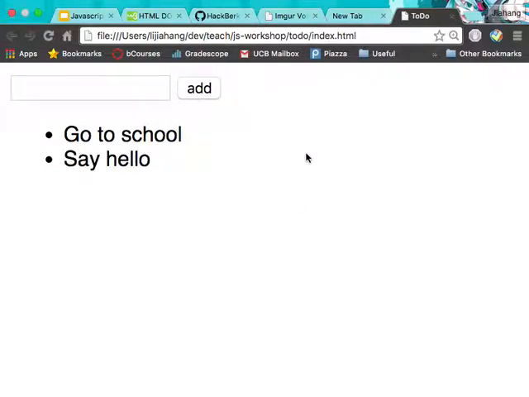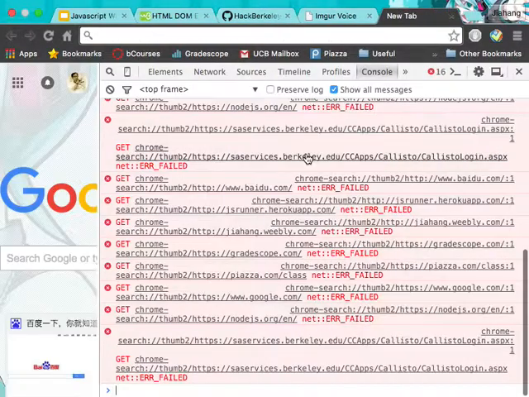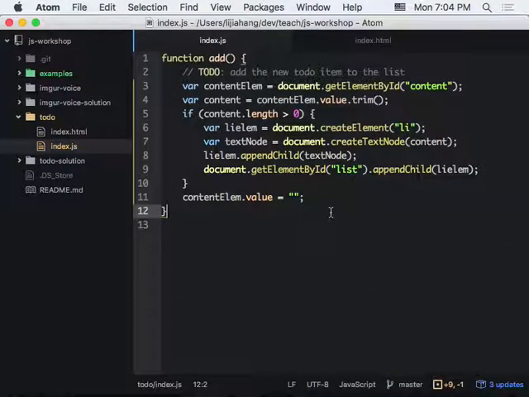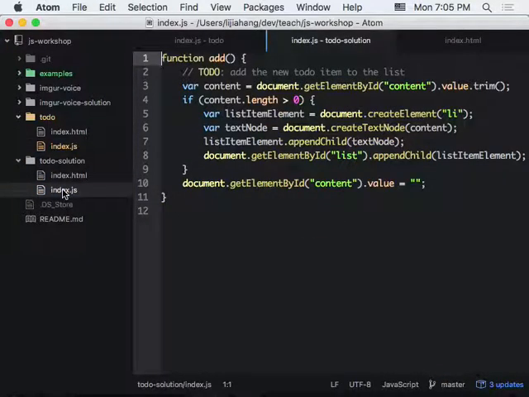Is the example working for everyone who is following along? Is anyone running into any issues? Sweet. Anyone have any questions regarding this example? This is the code. If you want to refer back to the code, or if you didn't have a chance to write it down today, you can go to do-solution, and index.js will be filled in for you. So we also have the solution here.